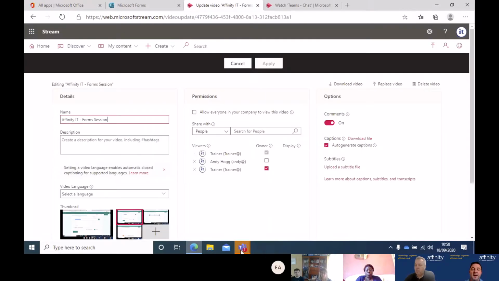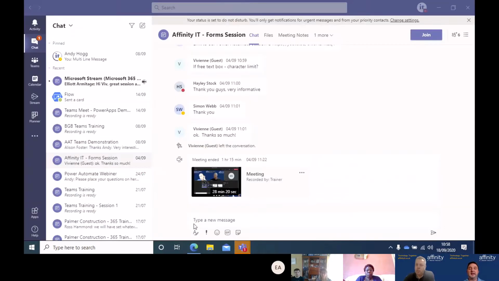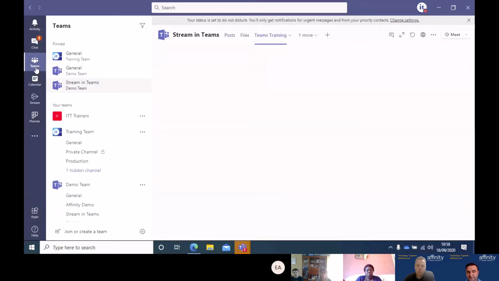Now, just back to the last things to talk about then. So we can connect it in to Microsoft Teams. We can connect it into SharePoint. We can connect it to other things. One of the issues currently with Stream is that you cannot share it externally. And that becomes an issue for some people, and it becomes an issue if you're wanting external people. Even if it's in Teams, it will not be able to be shared externally.